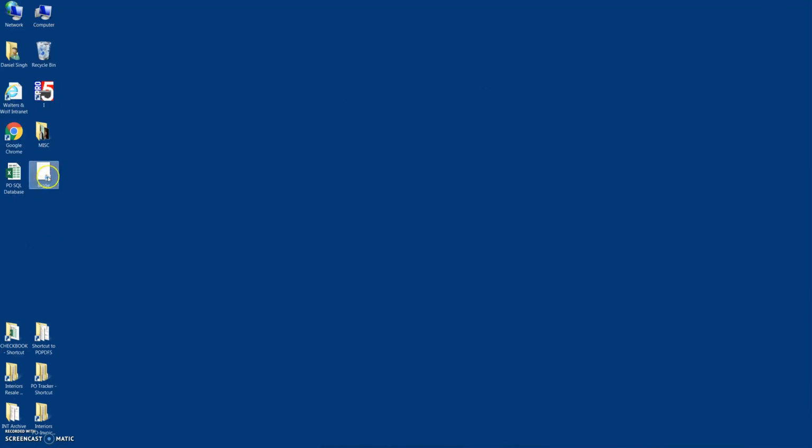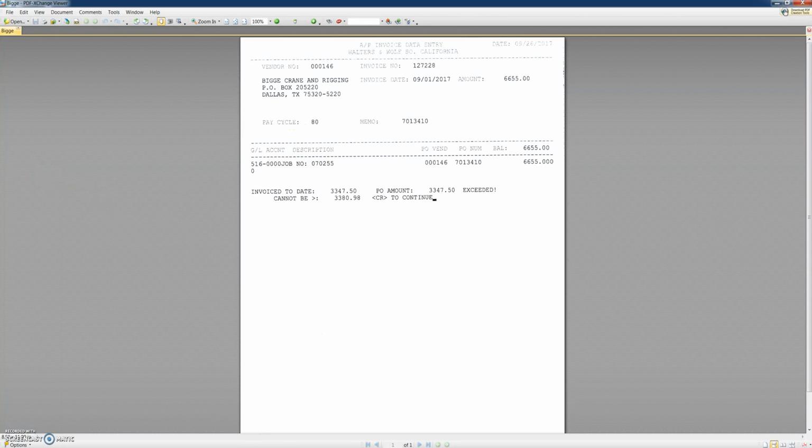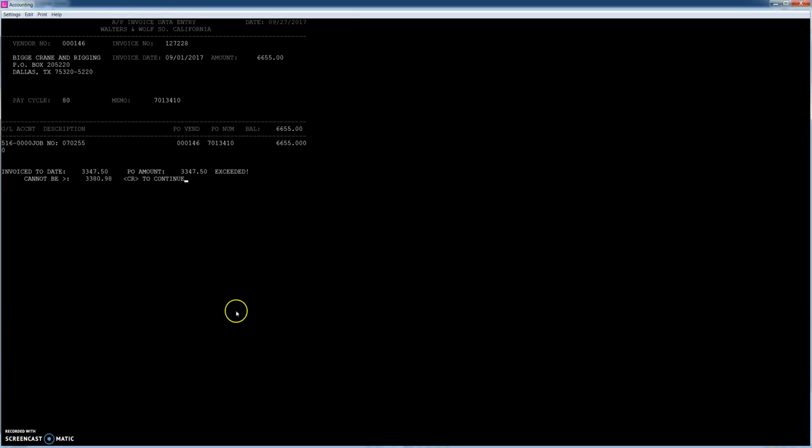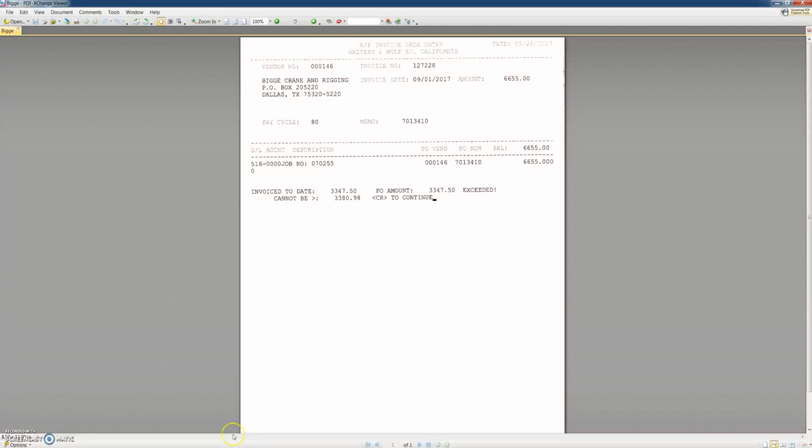we would print that face sheet. That face sheet is coming from here. When we print this, this comes out. We would list all the prior cost here of all the invoices that hit this PO, which would equal that amount, so that we can basically audit a PO and prove that we need an increase because the PO has been maxed out.